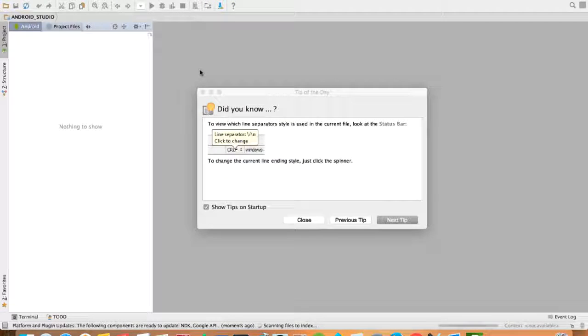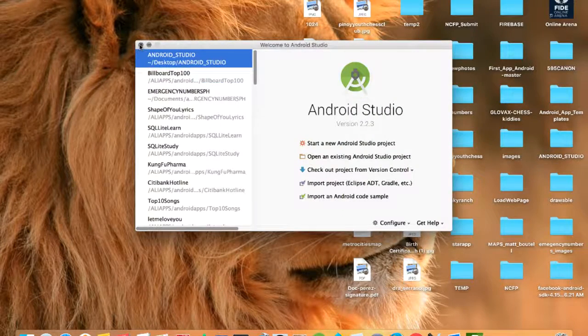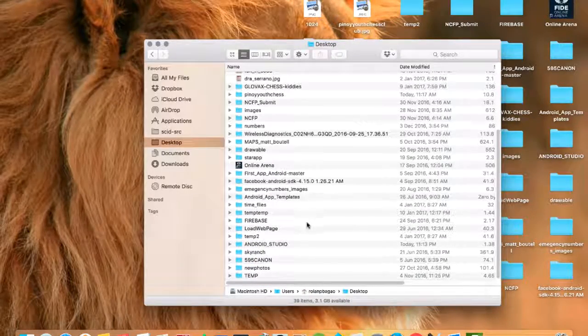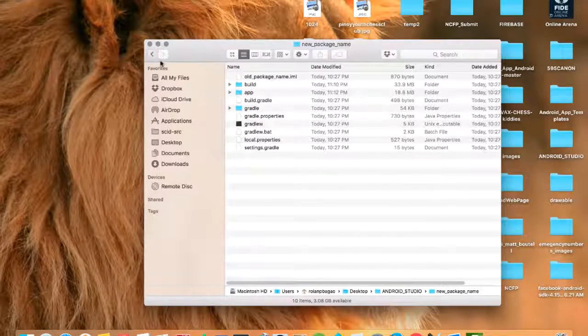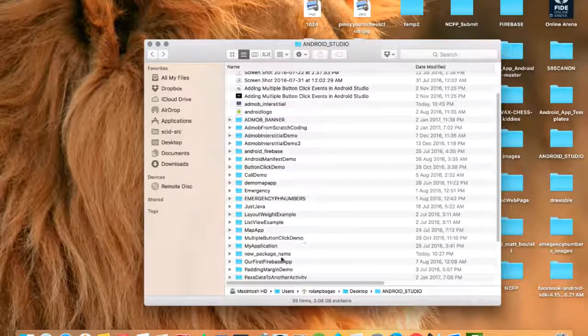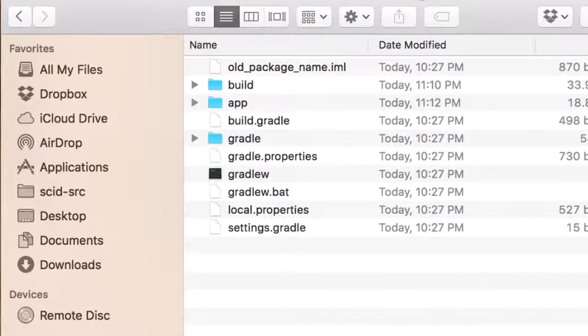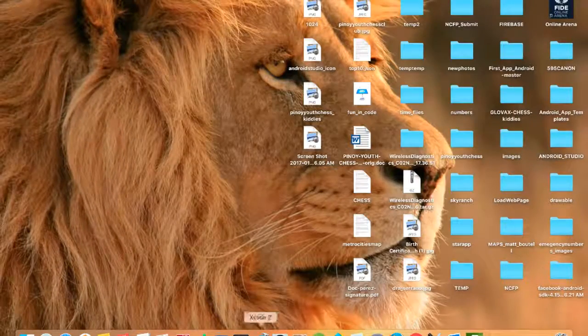Maybe I'll go directly to that. It's here. So right click, then right click this one, and it's not showing in, aha, you have to rename this one to new. Okay, I think that solves your problem.